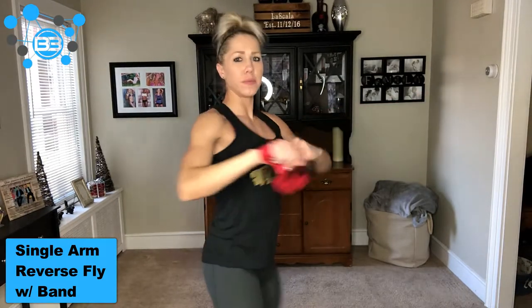One arm is going to stay straight out in front of me while the other arm pulls to the side. This is going to be working the muscles of the rear delt, which is the back of the shoulder. I'm going to be pulling it out to the side until I get to about this L-shape — maybe just slightly less — where you have a 90-degree angle between both arms, and then control it back.